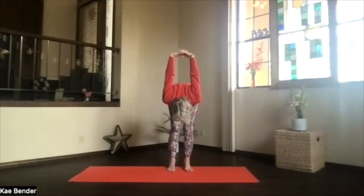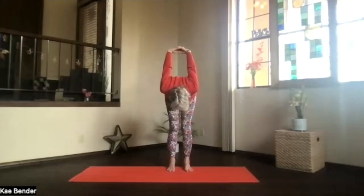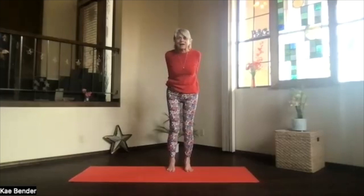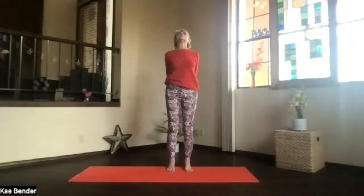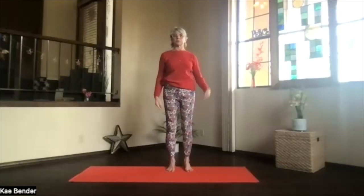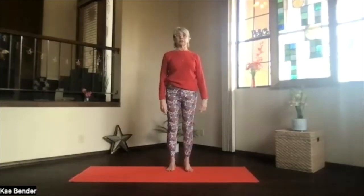Spread your toes, get a lot of good balance and support in your feet, and then start at the bottom of your spine, wind all the way back up into the upper body back then, dropping your shoulders, stretching your head away, spreading your toes out, and breathing. And then inhale upright, and release into mountain pose. Feel the spine more energized.